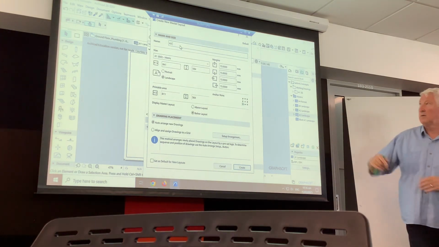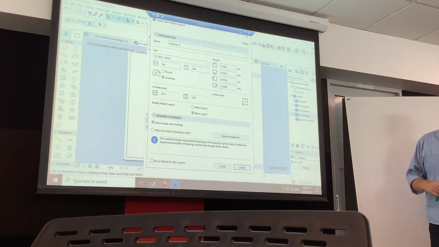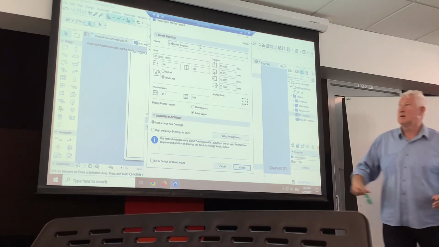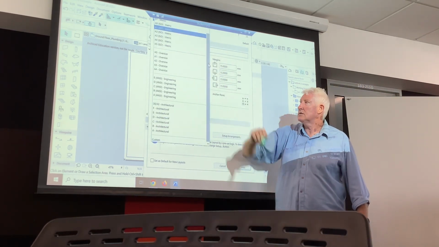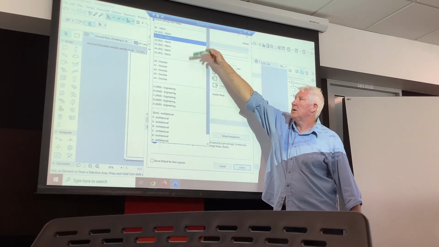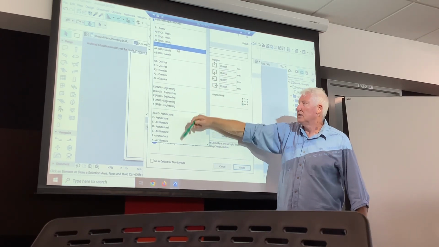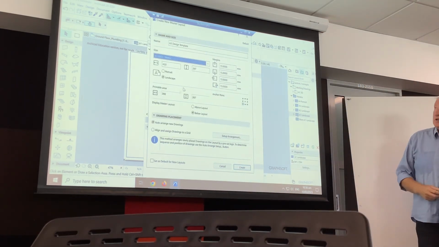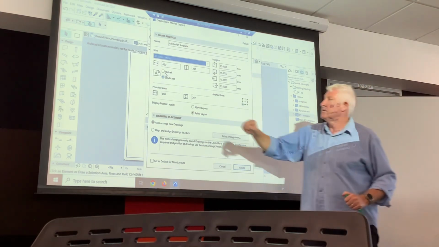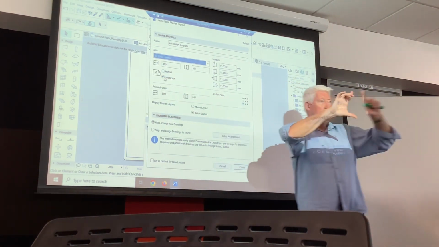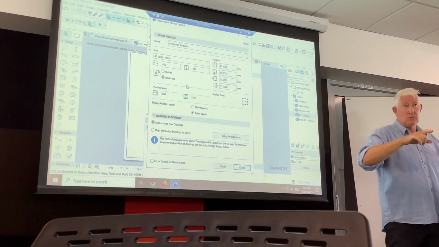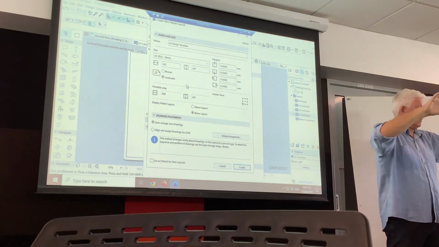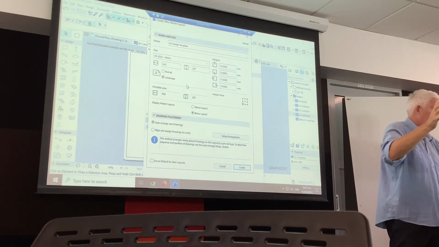You can call it whatever you want. A3 design template, and he's going to put a gap between the A3 and the design, beautifully. Okay, so now he's named it. Now you can pick the sheet size, and we typically work in the first, but up there, not oversized, not engineering, not architectural, just pick a sheet size. So he's going to pick the A3 as a sheet size, and he is going to keep it on landscape, because that's the way we use our sheets generally, because most things are that way inclined. Does that make sense? Yep, landscape typically.